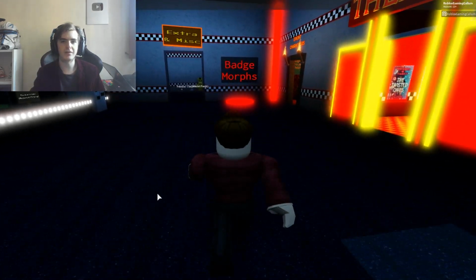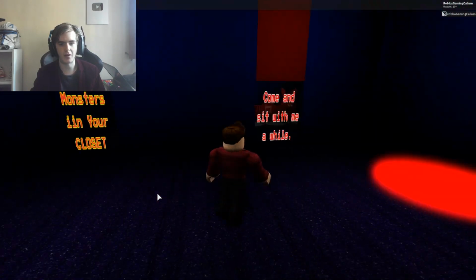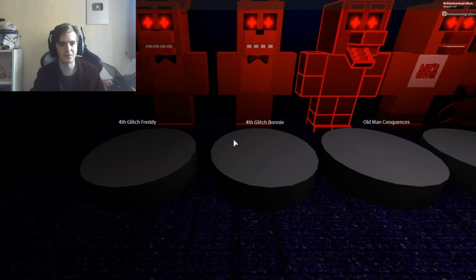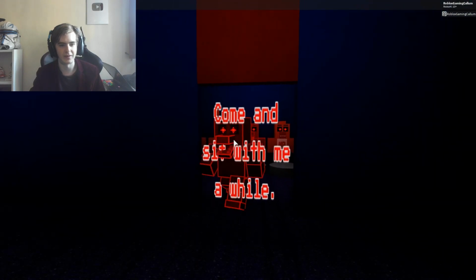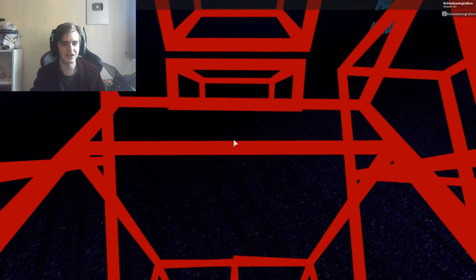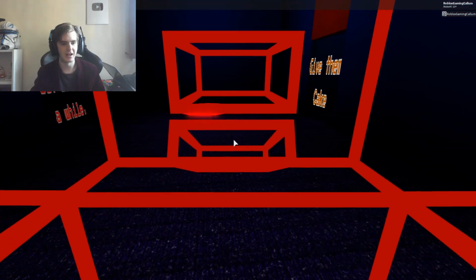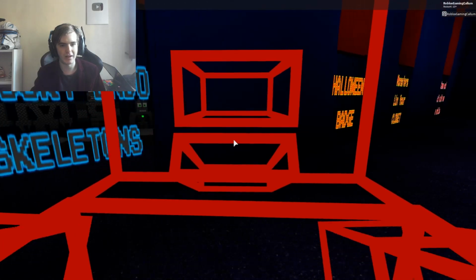All right, and with that, we have tested out all the badges. Those are all the characters. Oh no, wait. We have Come and Sit with Me for a while. I forgot about these. Don't worry. Old Man Consequences. All of these guys. I'm gonna be Old Man Consequences. Obviously, I could be any of them. Oh my god, look at this first person. This is so cool. It's actually first person. Look, that's the first time in Roblox you go first person and you can see your arms. I've never been in a first person game where you can see your arms.